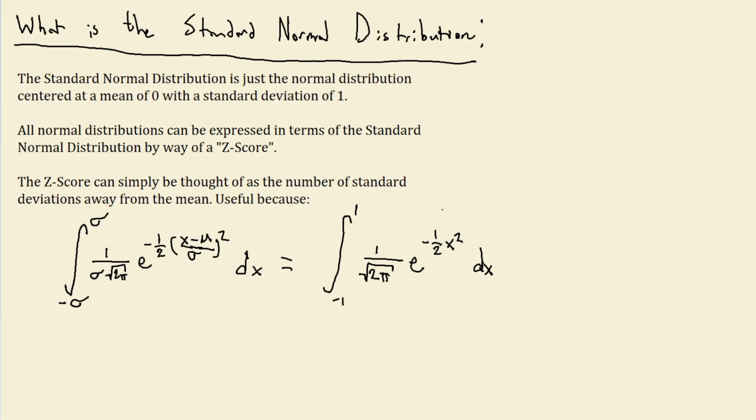So now we don't have to do that, although it is useful to do sometimes. Sometimes it's a little bit easier. But now we have computers, and computers are capable of computing things like this integral here. You don't have to do it by hand. So that's just one thing you might hear. You might hear about the standard normal distribution and z-scores. We're going to talk more about this, but this is just a little introduction to what these things are.